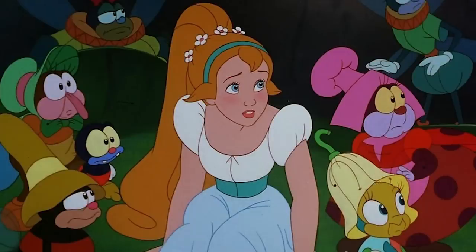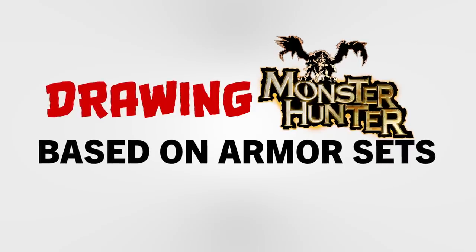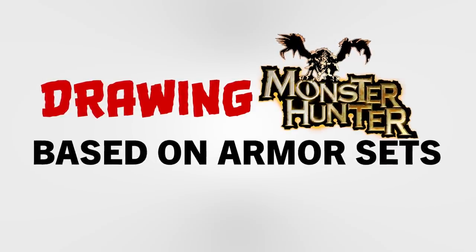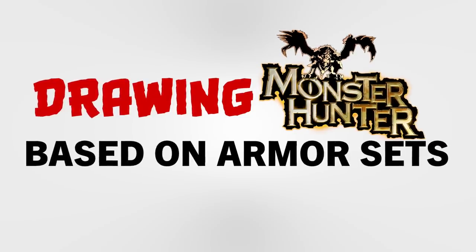So Flycatcher said, all right, I got one, guys. Armor sets from the Monster Hunter franchise. I'd love to see if you could take some of those and turn them back into creatures. Possibly new monsters or even anthro characters. The catch is that you can't know the original monster design. So I've prepared for you some armor sets from Monster Hunter, and you're going to imagine what the monster they came from might look like. Easy. I don't know. You don't know, and you simply cannot know.